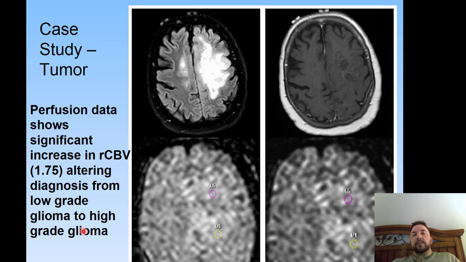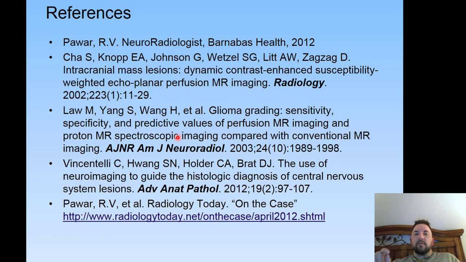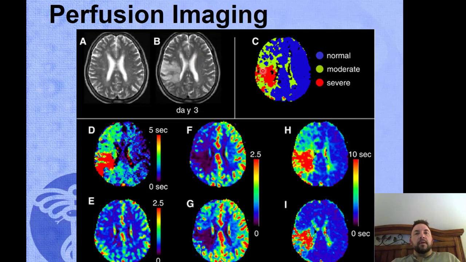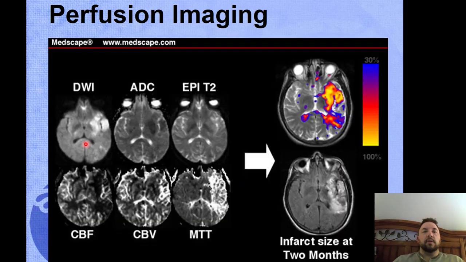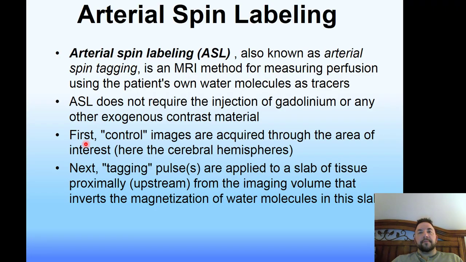1.75 changed the low grade to a high grade based on hypervascularity. And again, this is all based on microvascular changes of blood vessels. So excellent indication based on rapid dynamic imaging here, 2 to 5 seconds per dynamic acquisition. This is ultra fast rapid imaging. Tremendous diagnostic value if you have doctors, neuroradiologists especially, who are proficient in the interpretation of these studies.